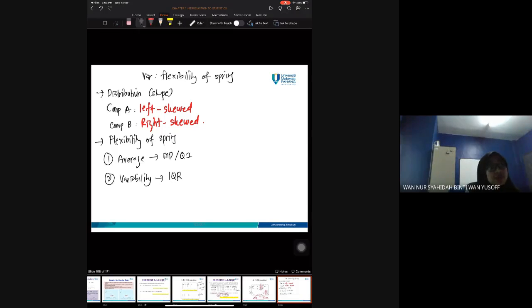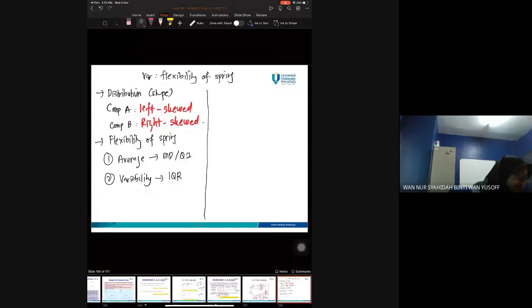Because the box plot here is just based on the visualization, so it is not really accurate, the shape that we have. So that's why for the box plot, it doesn't matter whether we have a skewed or a symmetric distribution. You need to use the median for the average and we need to use IQR for the probability.